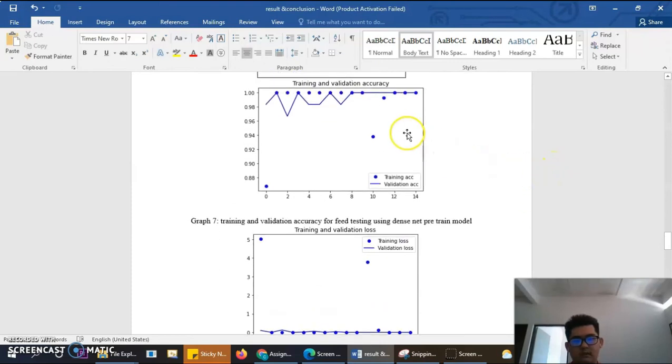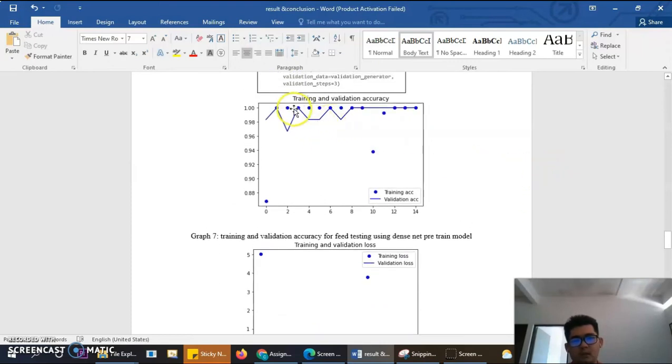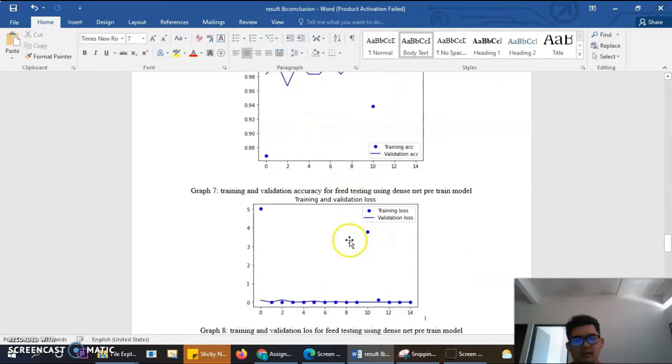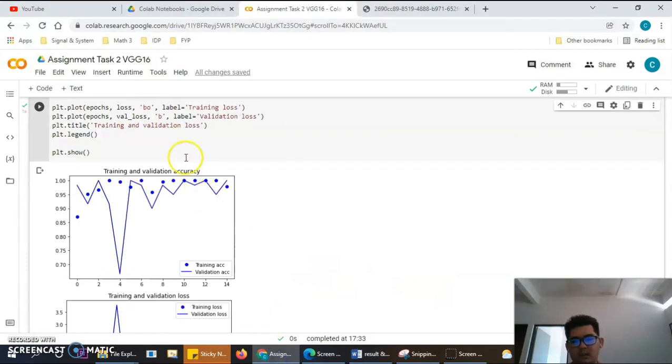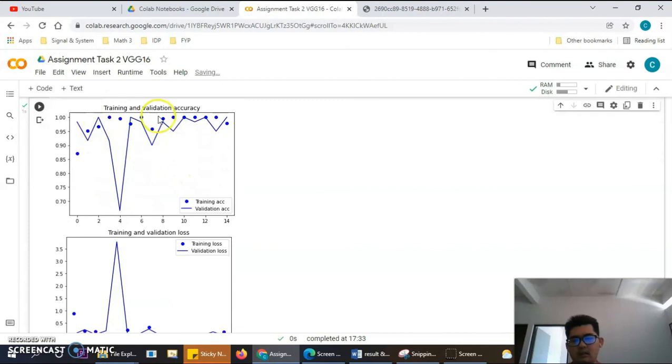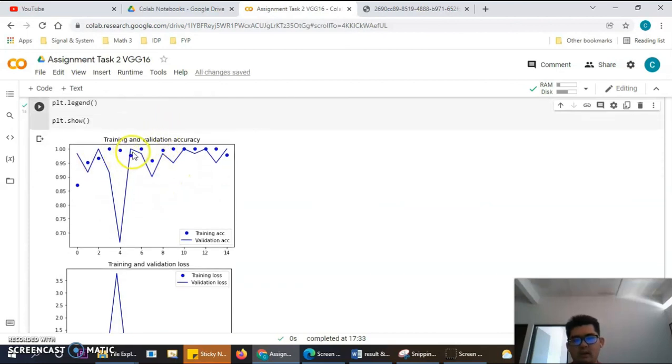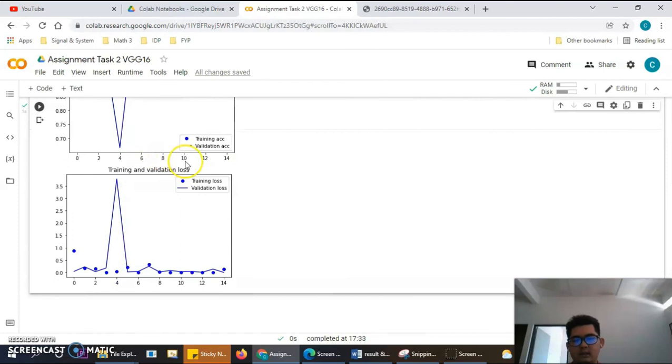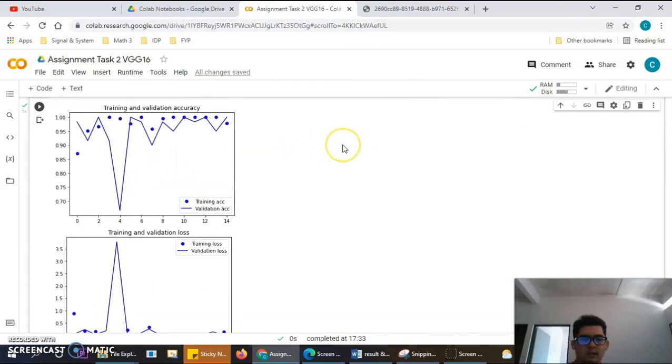So this is the result of DenseNet. DenseNet has higher accuracy and lower training loss compared with VGG. You can see that the VGG accuracy is quite low for a lot of the data. So that's all for the demonstration part and also the result. Thank you.